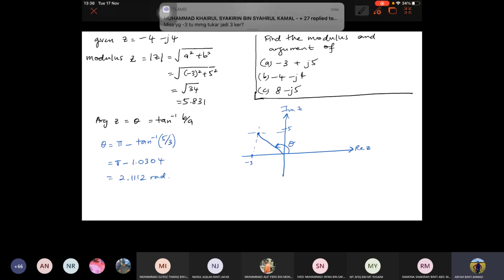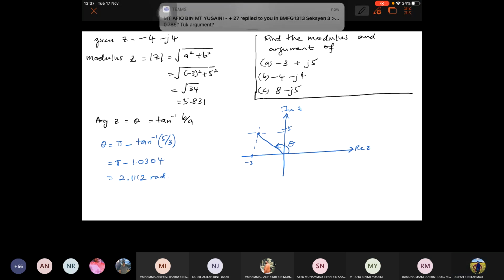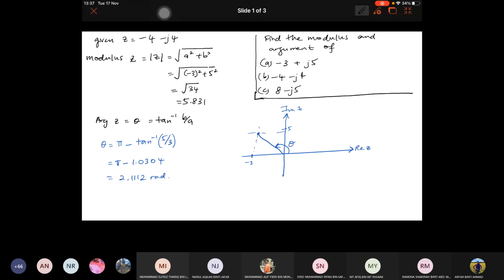Yang negatif 3 memang tukar jadi 3. Negatif, yap. Dia jadi 3. Sebab kita dah ambil pi tolak tu. That's why dia jadi 5/3. We just take the positive number. Because we want to have the sudut dekat yang lagi satu. Kalau tak tukar boleh juga awak ambil pi tambah. So awak kena tahu dekat mana. Okay. 0.927.